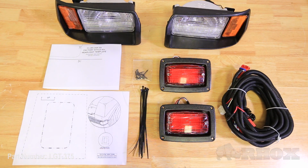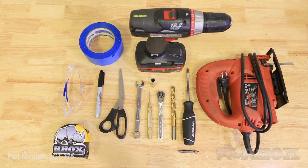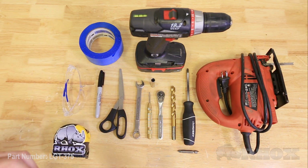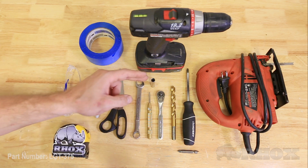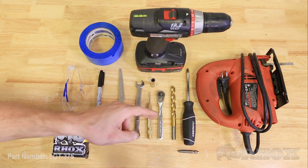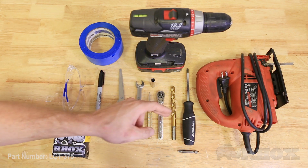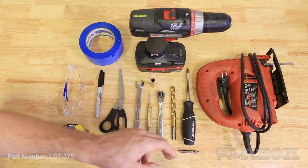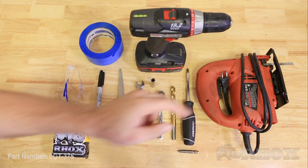Now let's take a look at the tools needed for the job. The tools that we are going to need for this installation today are masking tape, safety glasses, a tape measure, marker, scissors, 13mm open-ended wrench, center punch, an 8mm quarter-inch drive socket, a quarter-inch drive ratchet, 15/32nd drill bit, a Phillips head screwdriver or Phillips head bit for a drill gun, and a jigsaw.